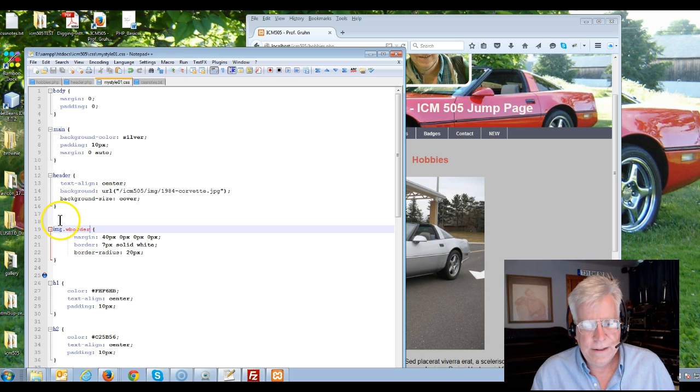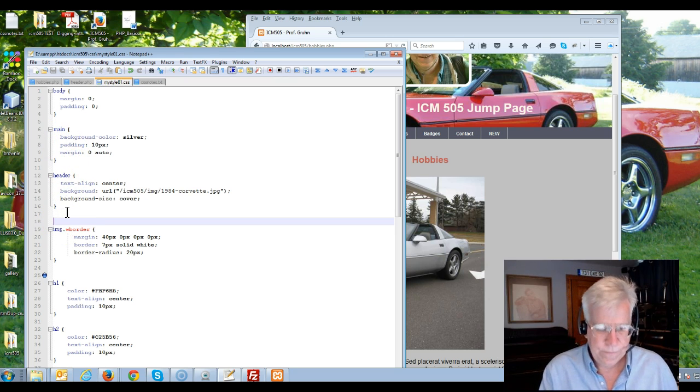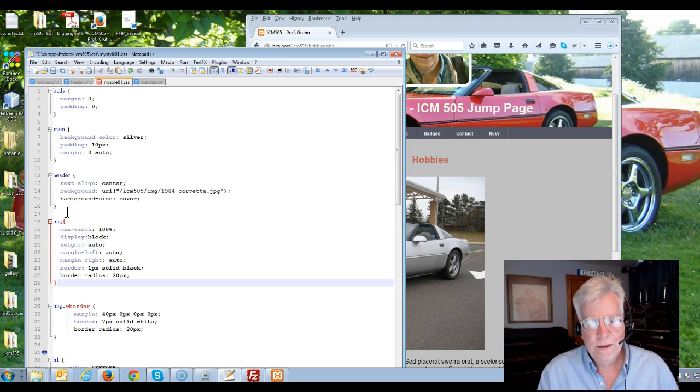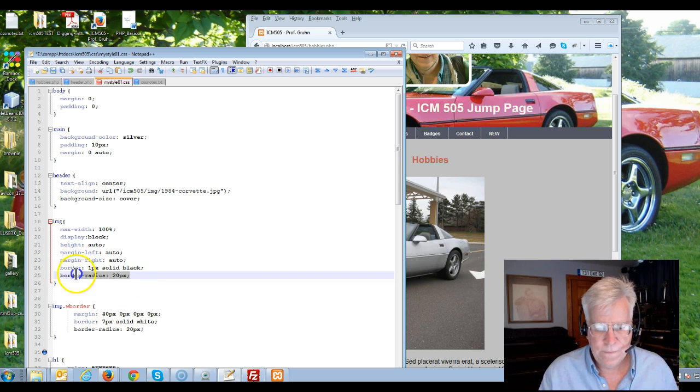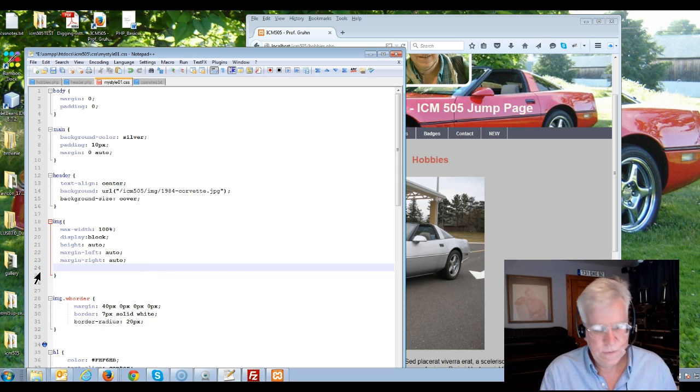I'm going to add that right here, and let me take these two off for a minute. So I have max width 100%, display block, height auto, margin left auto, margin right auto.